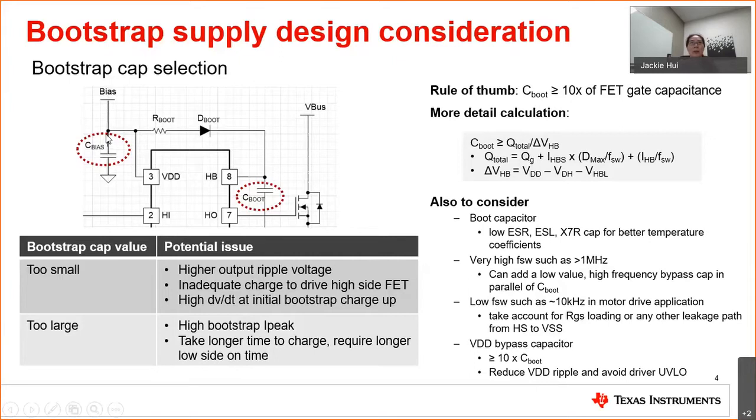And what will happen is it will dip the voltage at the VDD pin. Because the VDD has a UVLO threshold, you do not want that voltage to fall below UVLO and end up shutting down the output as well. So you want to use a large enough cap to hold this initial charging event, and be able to supply the inrush current basically. For that, our recommendation is to use a 10x value of the boot cap value for the VDD cap.